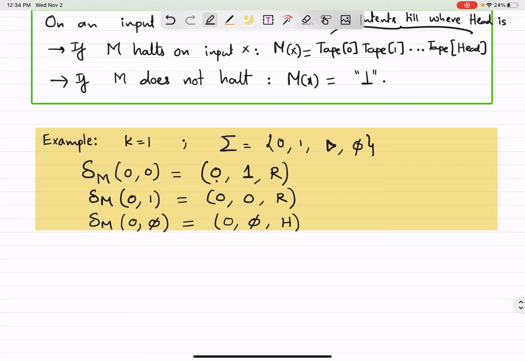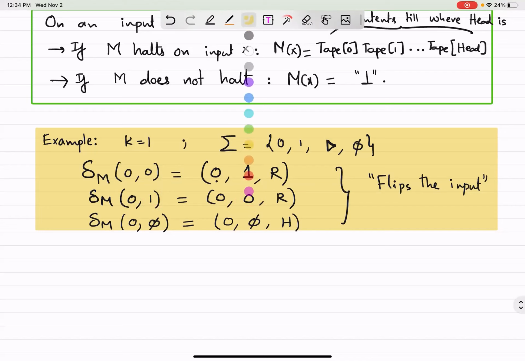So this is an algorithm now. It does something. And what do you think it does? If I give X as input to this machine, what's the output? X complement, right? It basically just flips the input. Whenever it sees a 0, it's overwriting it as a 1. If it sees a 1, it's overwriting it as a 0. Okay?